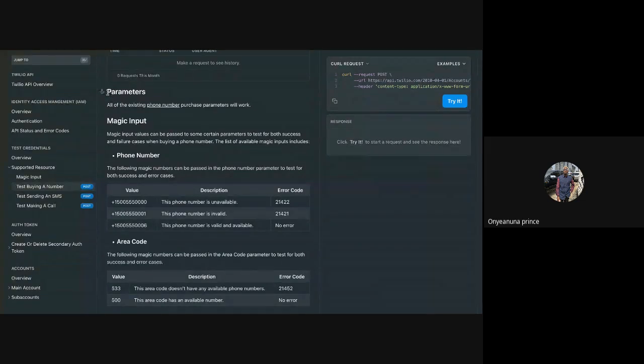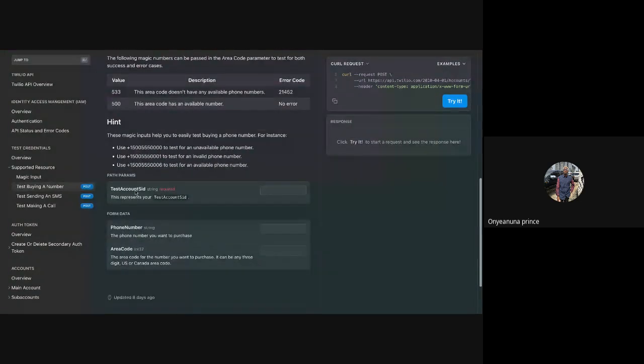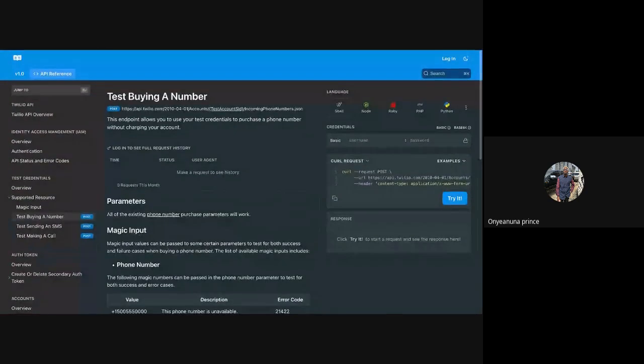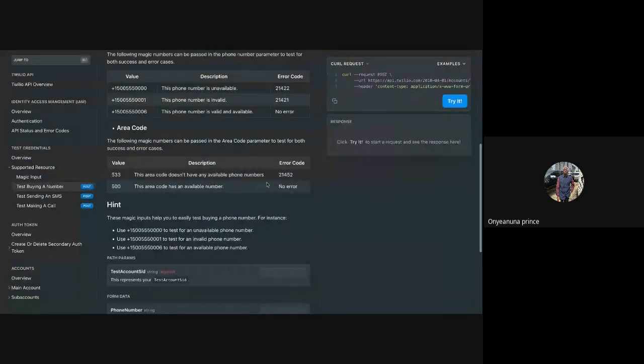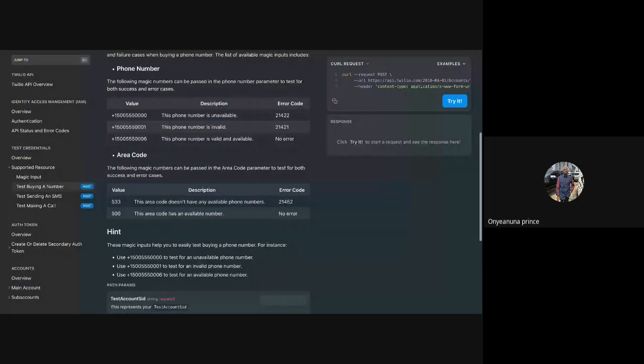This is not the README's way of documenting parameters, right? README provides, look at this, path parameters. This is what they give you. Form data, this is your body parameter, most likely, right? Because this is a post request. So this one was handwritten. This was written by hand. She created the tables herself.